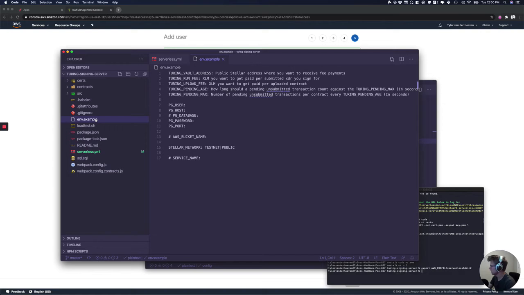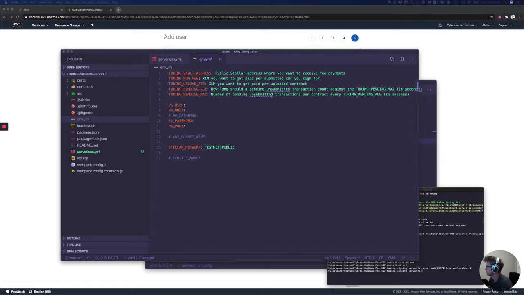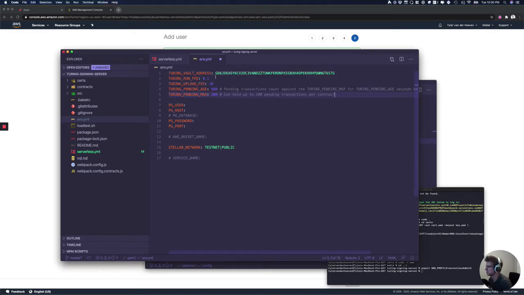So this needs to be renamed to env.yaml. And then we have the instructions here for what each of these are going to be. So I've got some of this already set from my other instance. So we got a Turing vault address. This is where everybody's paying you when they're running contracts on your Turing server.